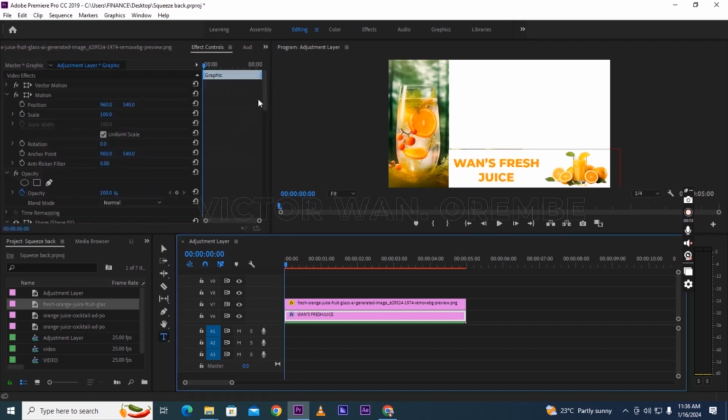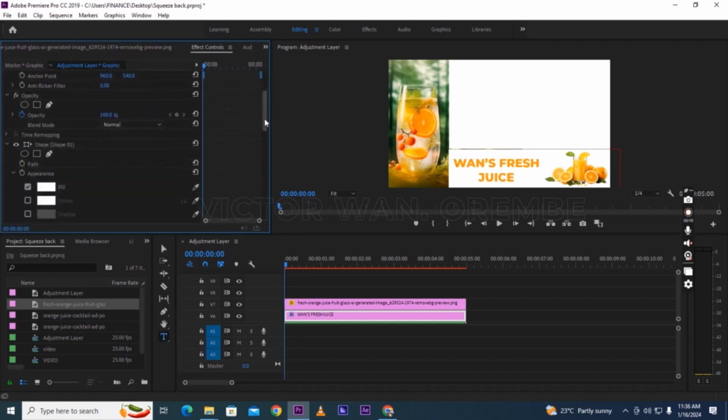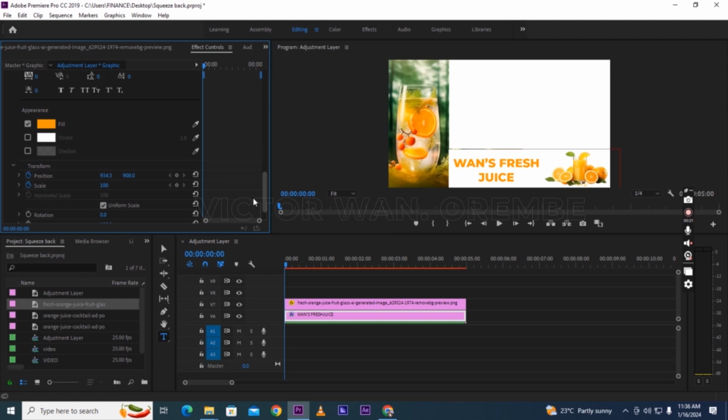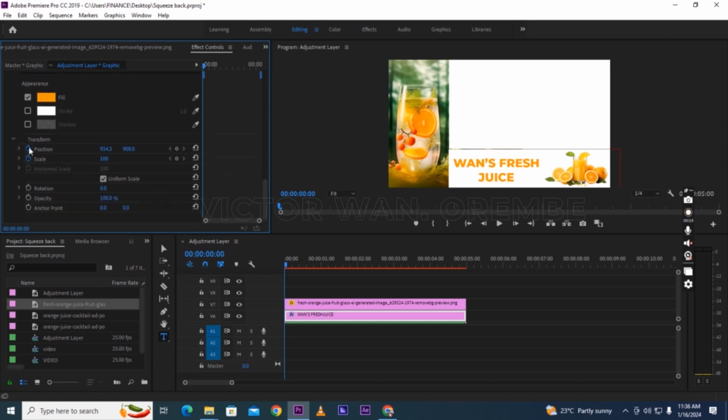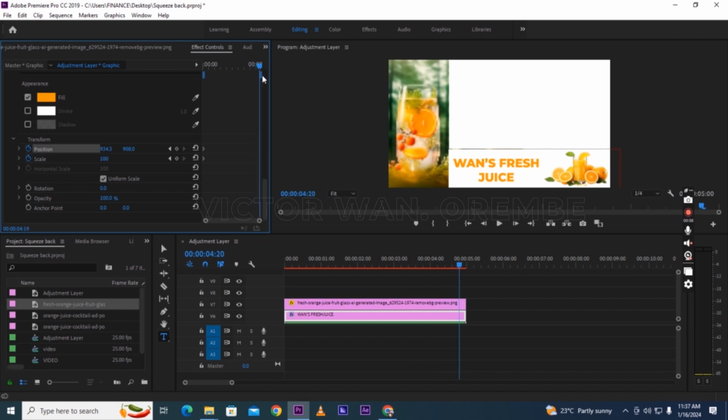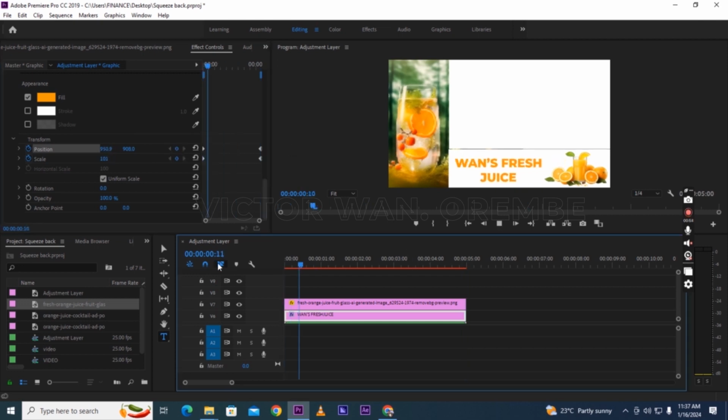That is it. If you want to add some animations onto this once fresh juice text, on the effects and control tab, identify where position is and just set a keyframe by clicking on these clock-like icons. Then drag the timeline to the very end of your advert and make changes to the final destination of where you want your text to appear. Let's say we want it to be here, like that. Okay, and also the scale, you want it to have increase in size. That's nice. Okay, so when you play the video, this is how it's going to play.